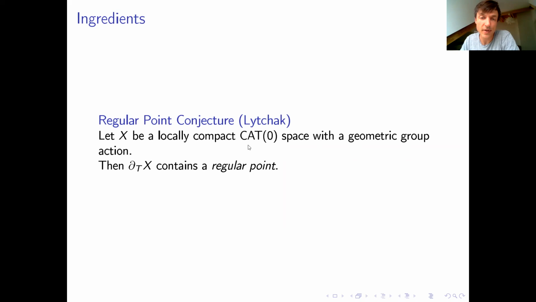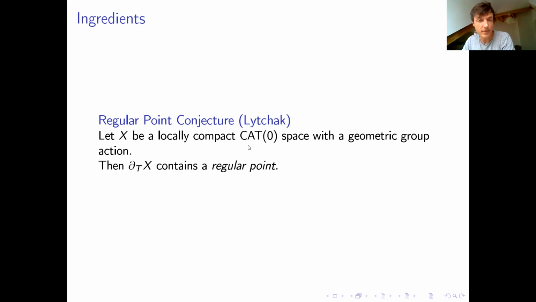So somehow being the Tits boundary of a CAT(0) space and then having enough symmetry to relate the Tits boundary to the geometry inside should allow you to find this regular point. And I couldn't do this, so this might still be wrong. You could still find a CAT(0) space which is locally compact and has a geometric group action, but the Tits boundary of the thing looks like an R-tree. We don't know how to rule this out, which is somehow absurd.